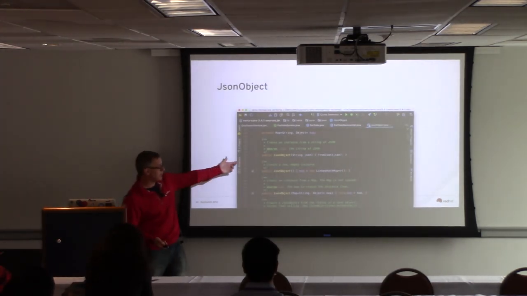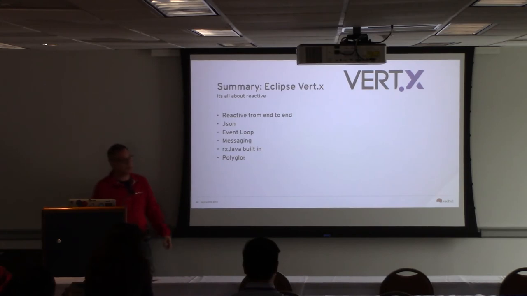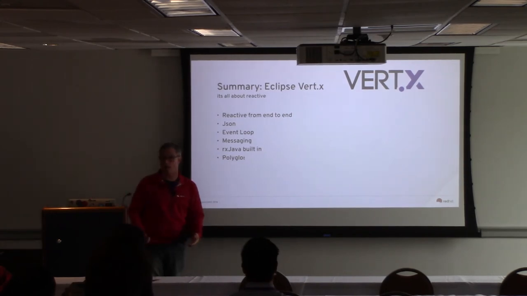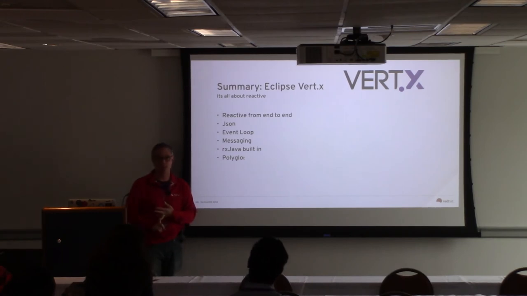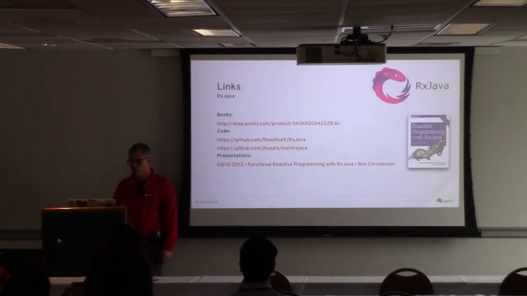JSON objects become really what you work with. Another thing I didn't mention, Vert.x is polyglot. If you don't like Java, there are JavaScript, Ruby, and other implementations, and this team has done a lot of work to make it feel native. So if you're using the JavaScript or the Ruby one, it actually feels like you're using JavaScript or Ruby. It doesn't feel grafted in like a lot of, say, JRuby or other things.